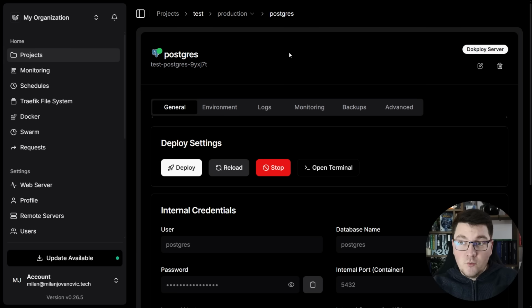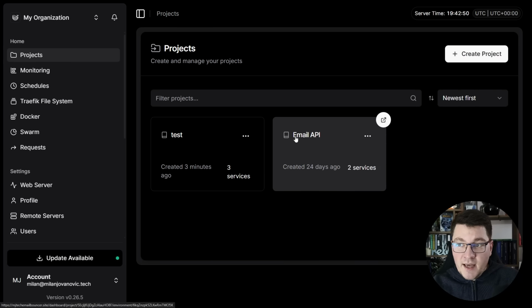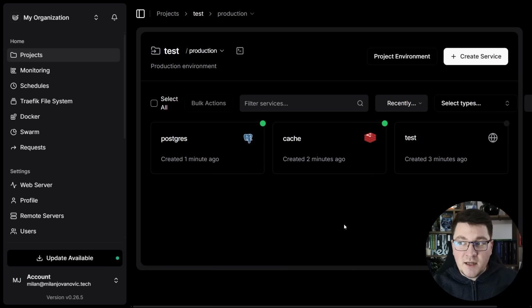Now, how Dokploy works under the hood is by running Traefik as a reverse proxy in front of all of your services. So it handles the incoming traffic and routes it between the services that you're running. So you don't really have to expose your services to the internet. All of it can go through the reverse proxy, which also takes care of automatically provisioning HTTPS certificates using Let's Encrypt. All you need to do is buy a domain, point it to your service's IP address, and then Traefik takes care of setting up the HTTPS certificate.